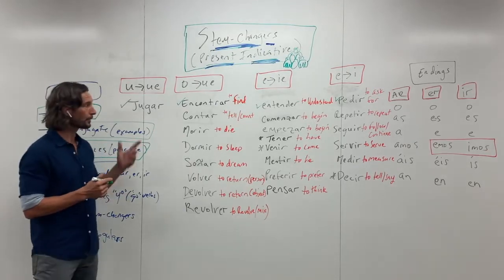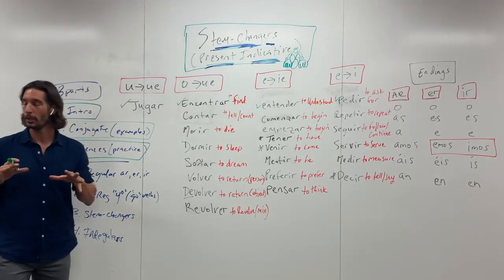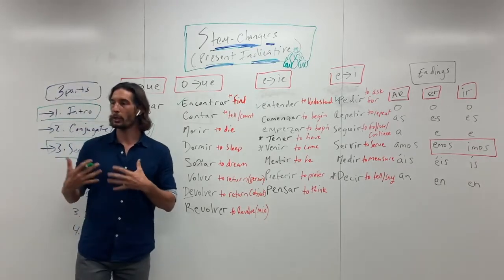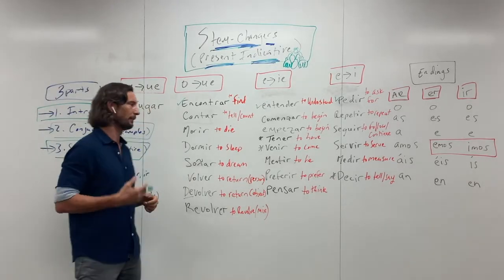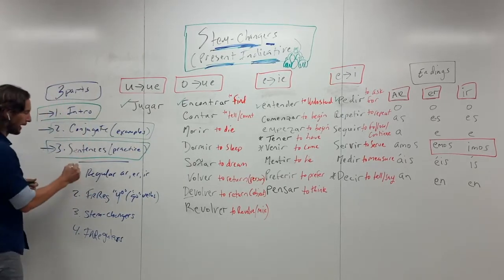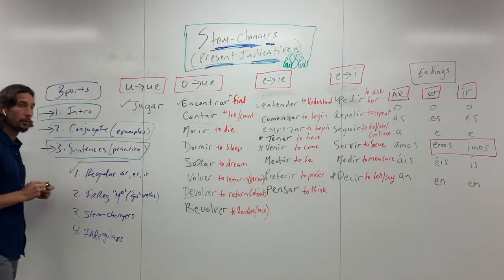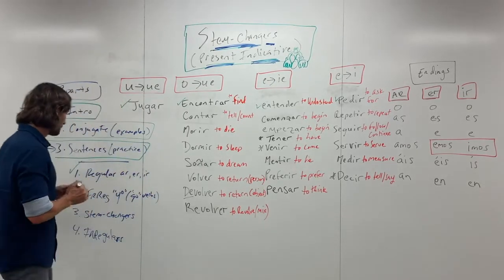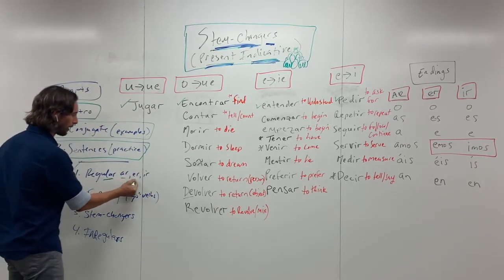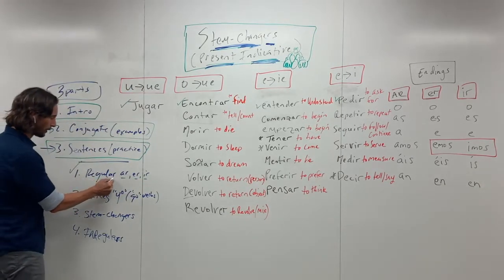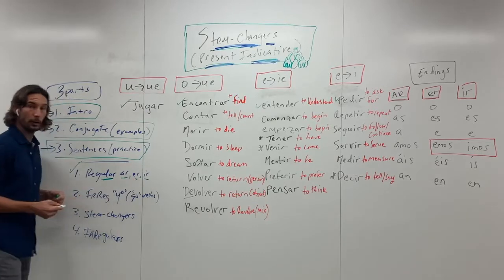So hopefully that will be enough to at least help you see some of the structure and how stem changers in the present tense or present indicative work. So let's get into it. Before we get over there, I just want to make note that thus far we've learned regular verbs, which I have here, regular AR, ER, IR, and this is with regard to the present tense, by the way. And so we've learned regular AR, ER, IR verbs, right?